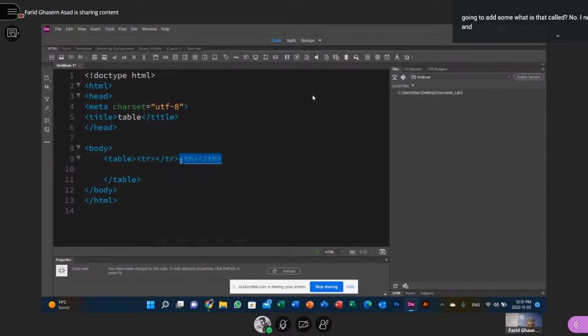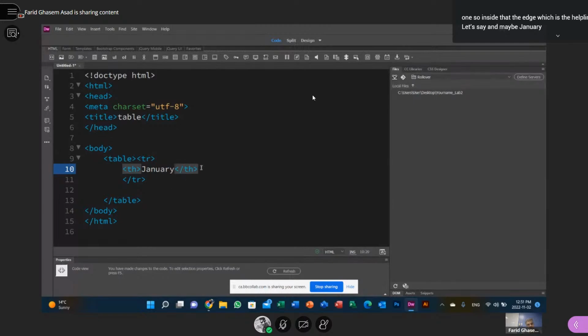Then my TH must be inside my TR, because first row should be this one. So inside that TH, which is the headline, I'm going to type, let's say, January.